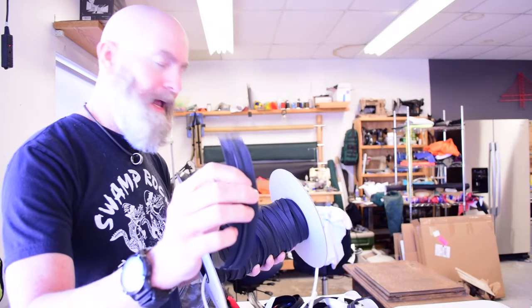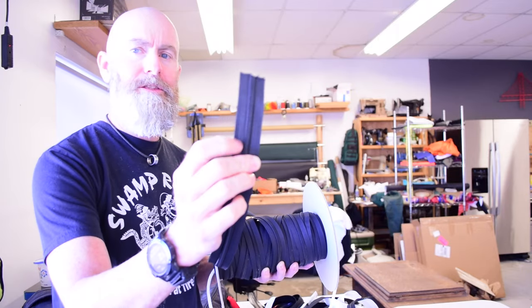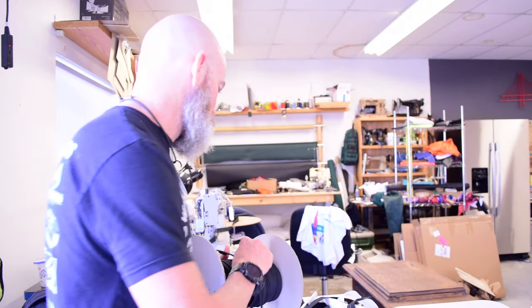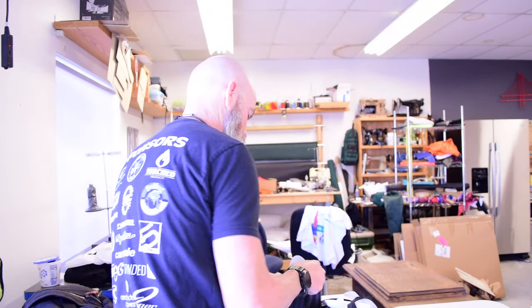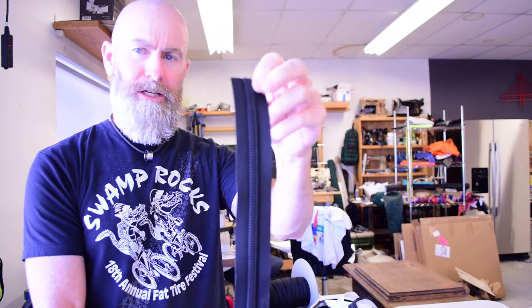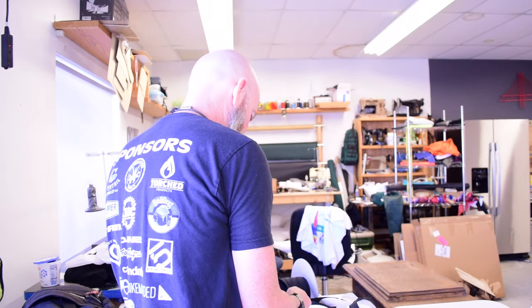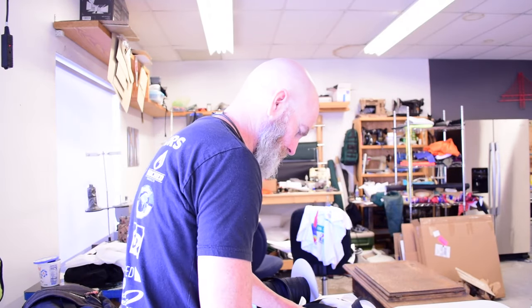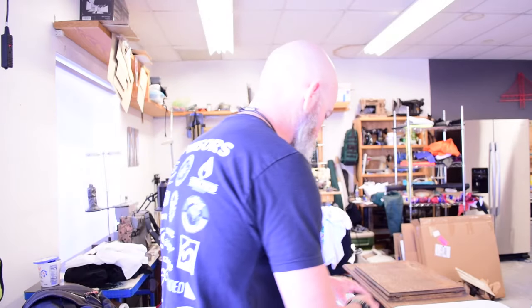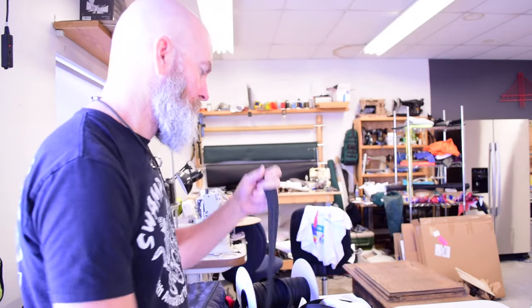I said this is number 8. What that means is that the width of the coils or teeth is 8 millimeters. You can also get it in number 10 or 10 millimeters. I think I've got some number 5 somewhere in here. That's 8. Yeah, there's some 5. You probably won't be able to see the difference. A couple millimeters isn't that big of a deal.